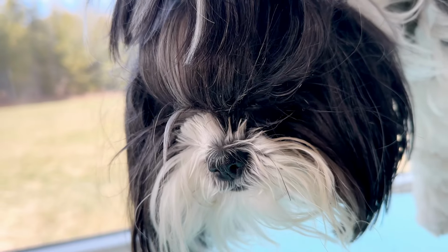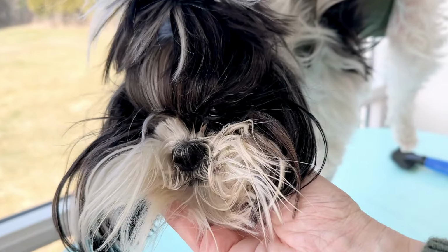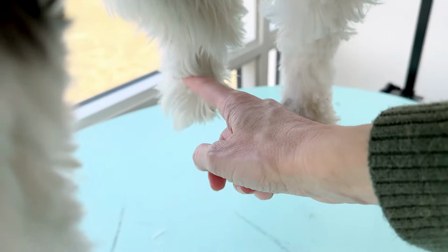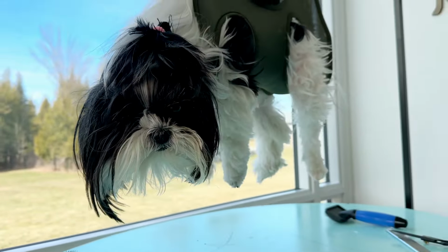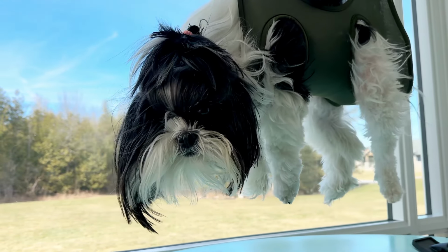Hey, honey. She's so cute. Oh, she's such a good girl. Hi, honey. Good girl. So I've done one front paw and one back paw. And as you can see, she was a very hairy little monster to begin with, right? Oh yeah. So she's gonna hang out for a little while longer, right?